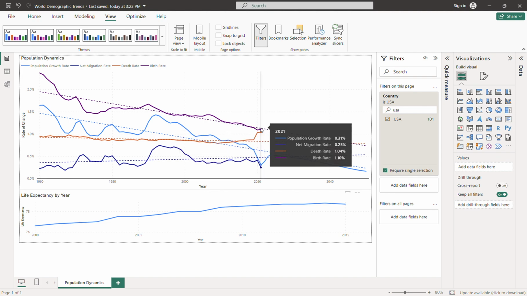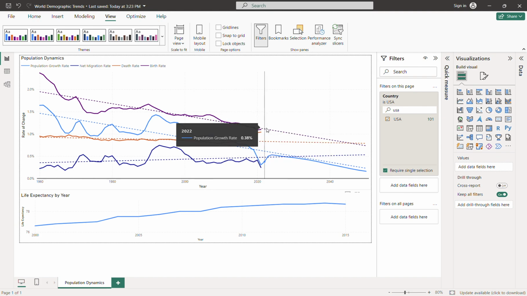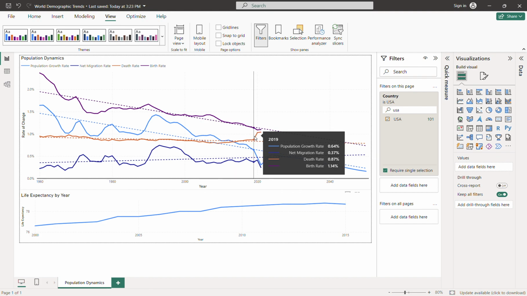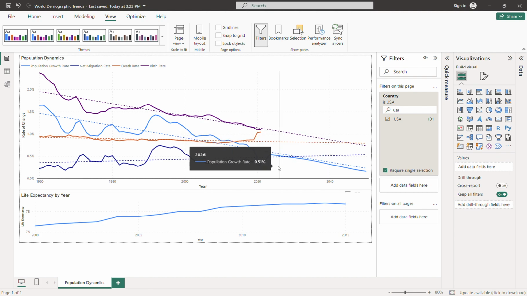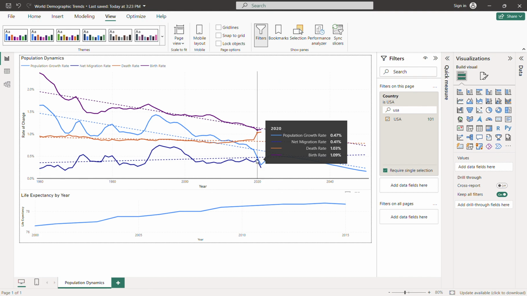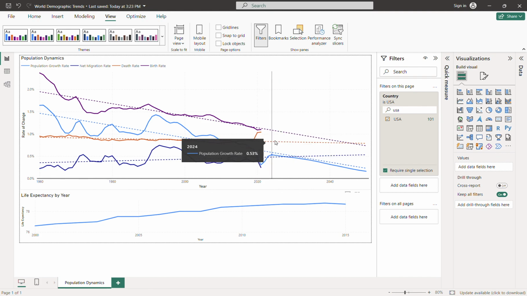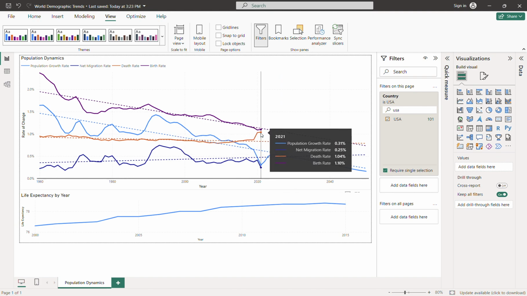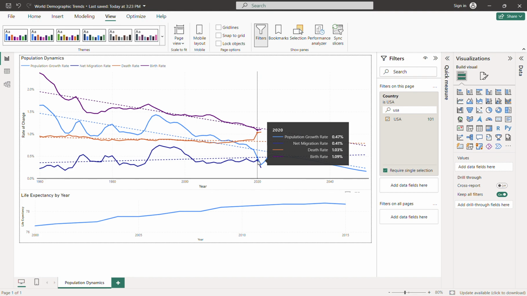And birth rates have been generally falling for a long period of time and continued along their trend. But what you can see is that at this point, since the birth rate is falling, the death rate is rising. In order to get most of the population growth, it has to come from immigration.